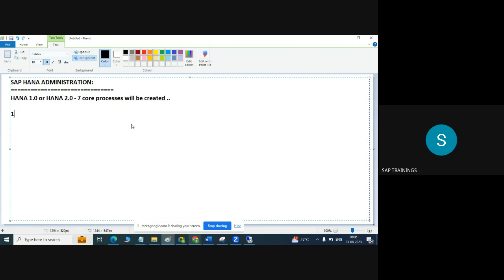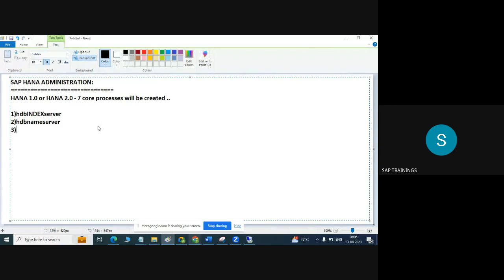One is the HANA index server, then the second one we call the HDB. The naming convention is HDB index server, then HDB name server. HDB means HANA database, index server, name server. These are the 7 core processes.